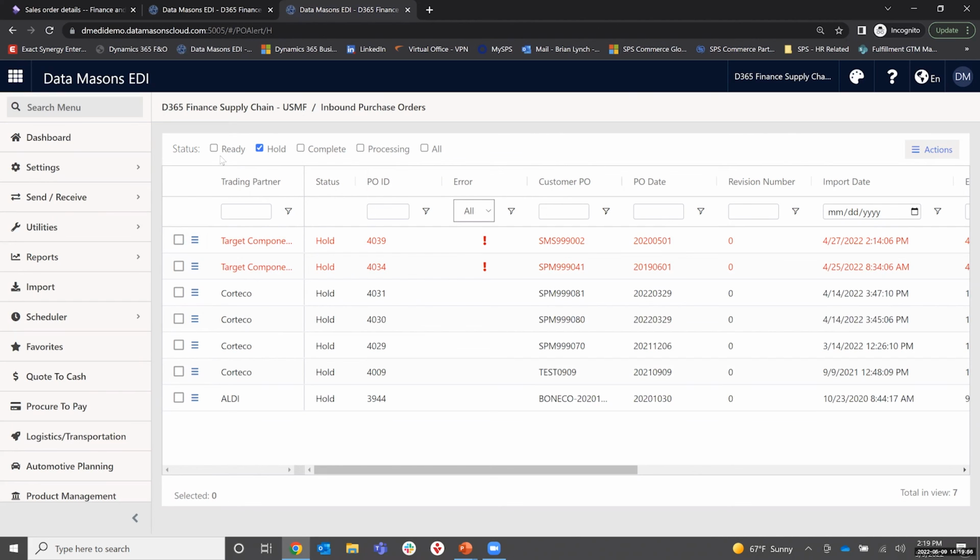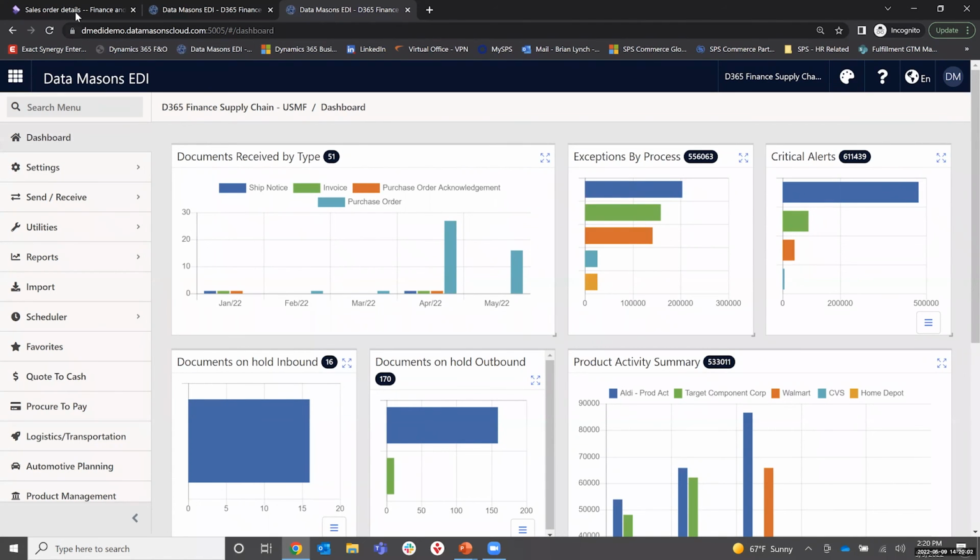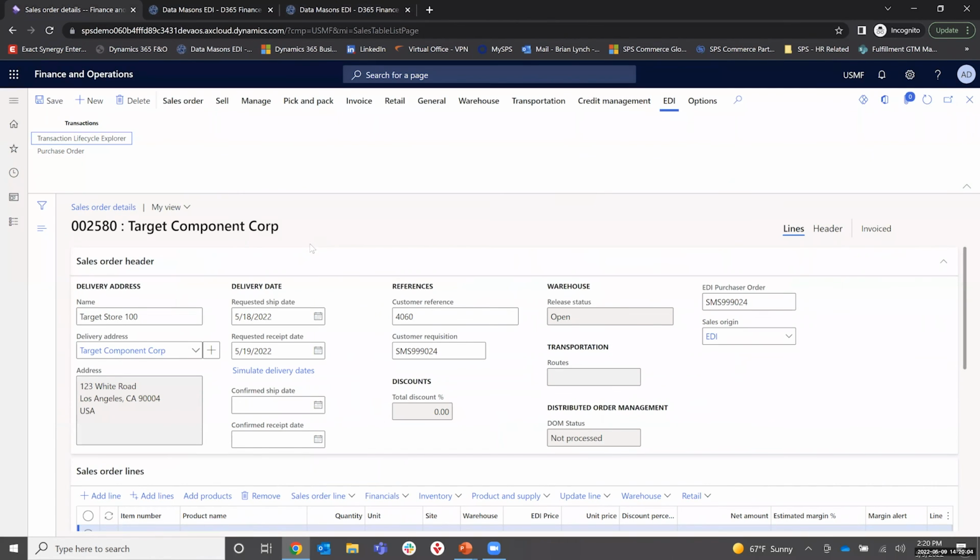Now, armed with the one-time setup and our automation schedule, again, all of this is running in the background. And as far as your day-to-day is concerned, again, we're leveraging the standard EDI options right inside of the Dynamics platform. So with that, I hope that gives you a good understanding of how SPS helps other Dynamics users with integrated EDI.